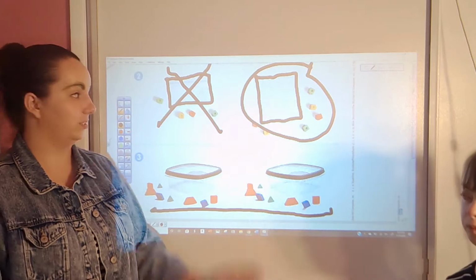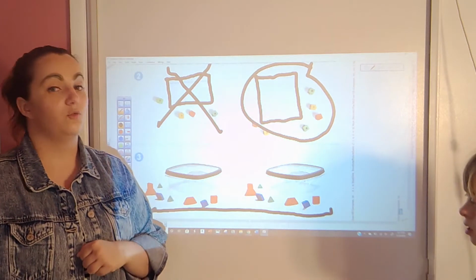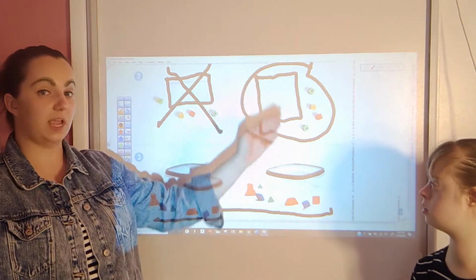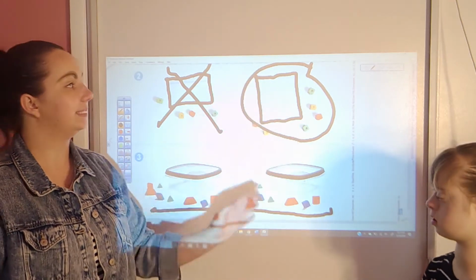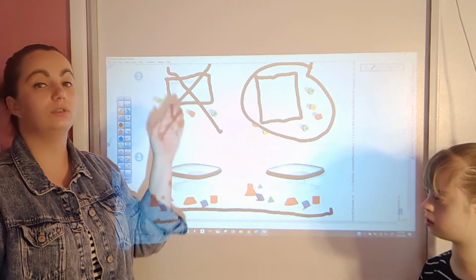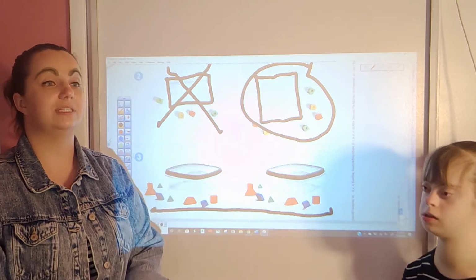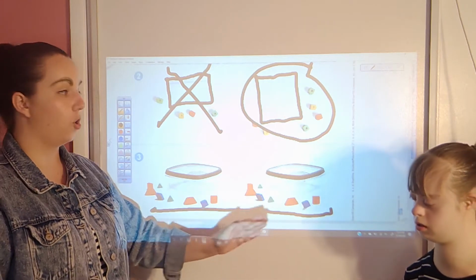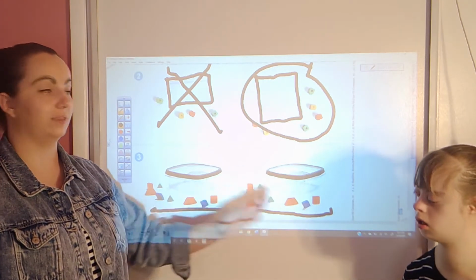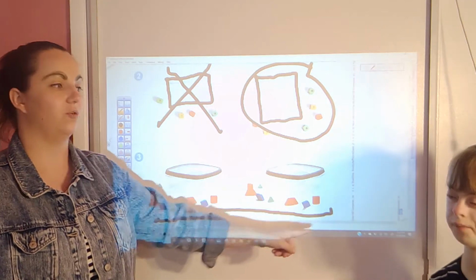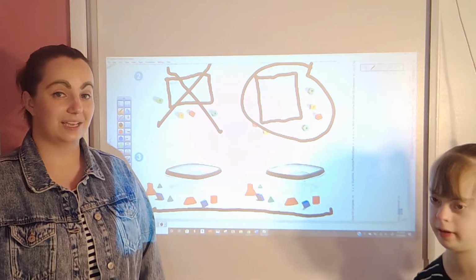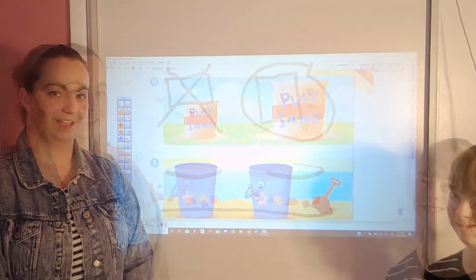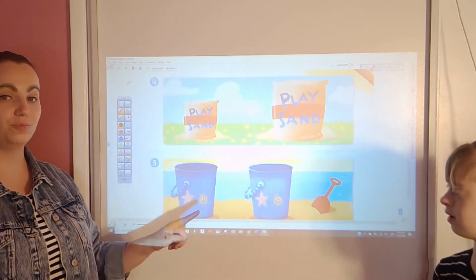Wow, just in these two problems, we've had to compare capacity, seeing how a bigger space holds more, seeing how a smaller space holds less. And we've even seen how the same objects, the same things, hold the same amount, the same capacity. So we'd underline it. Let's get ready. We're going to come back with a few more problems for practice. Okay. We're back with our next two problems.